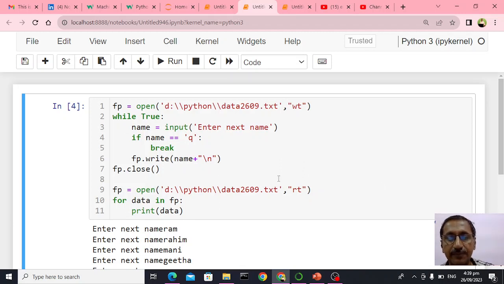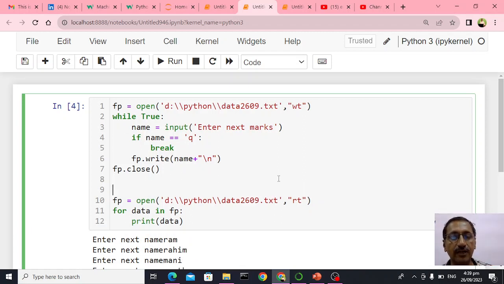Suppose you see what happens. See, if I say enter your age, so enter your marks, next marks. So this time I'm going to write some marks and I'm going to read the marks and sum them up. That is what I want to do. So I'll just say s equal to 0.